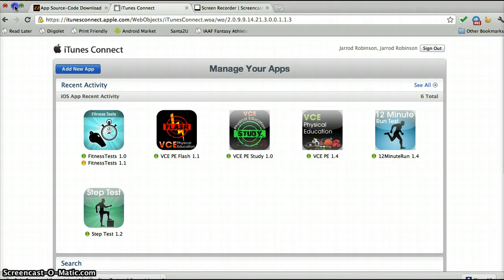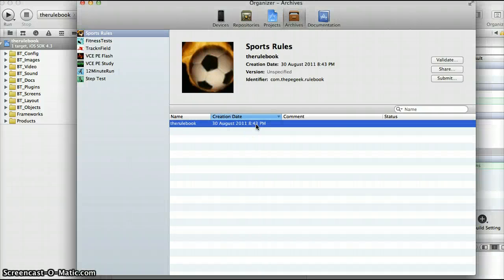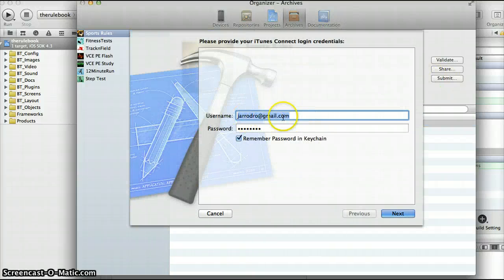Now back in the organizer, once you've hit the button and it says ready to upload binary, you can then submit it. And it's a simple process. Hit the submit button and it will ask you to allow again. This is going to type in your Apple ID and establish a connection to the server. If it's all ready to go, it will submit, and that's essentially how you submit your application. At the moment, I'm not going to do that because I'm not ready to submit an application to Apple.